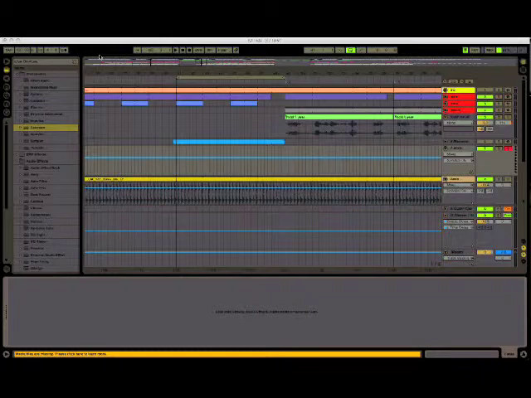So what we're going to do today is just show you how to create your own white noise as an instrument inside of Ableton, so you can save it and then use it anytime that you need to bring in white noise. We're going to build a basic structure of white noise with some effects added to the end, and then depending on your track and how you feel, you can use that in different ways.